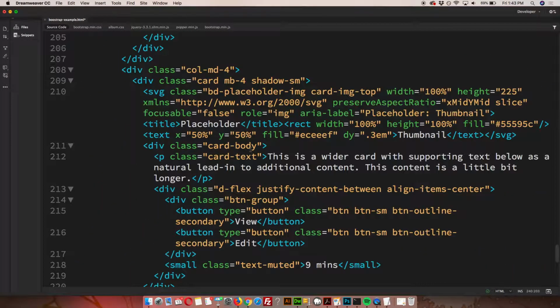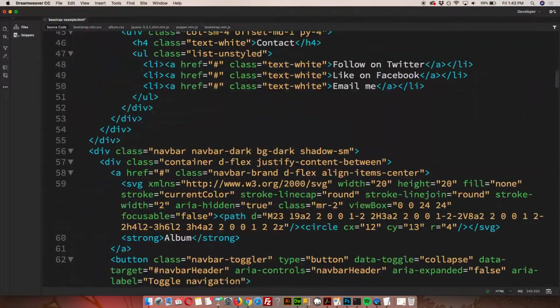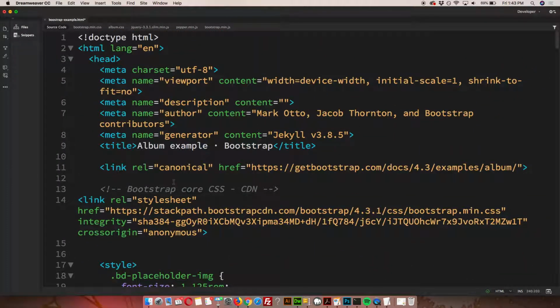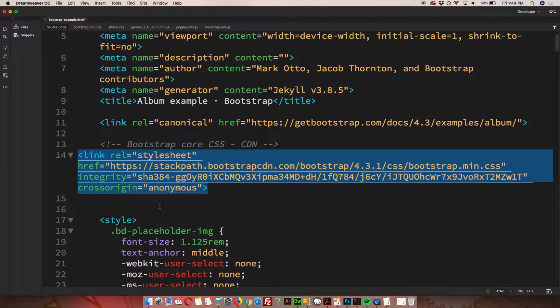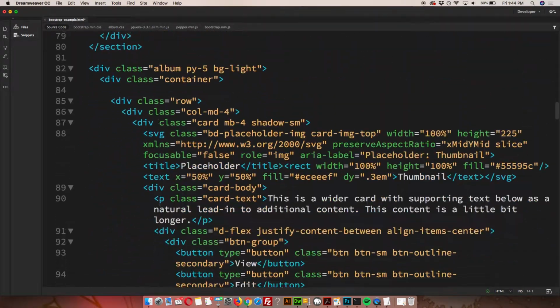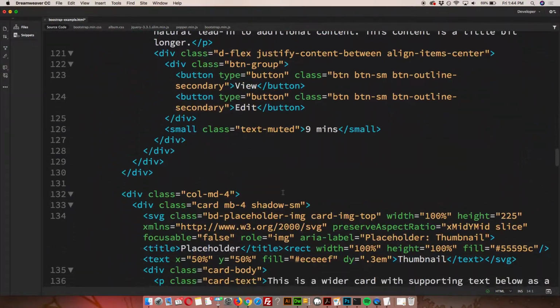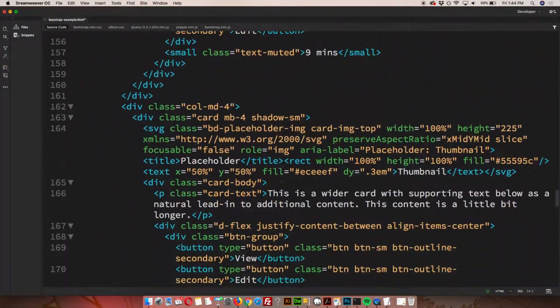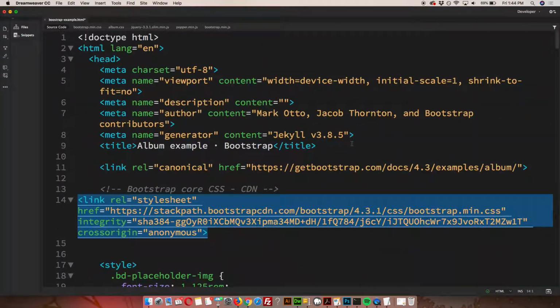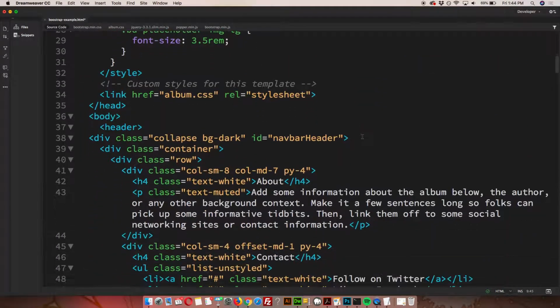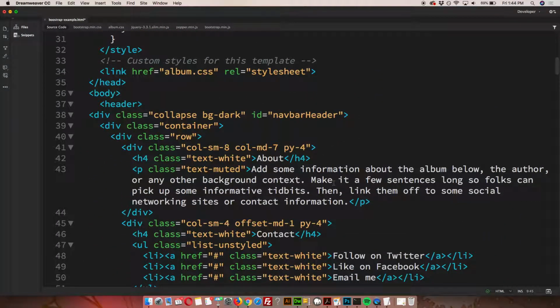Okay, so just to recap, we just downloaded one of the examples that Bootstrap provides, and then we linked to the CDN so that we could have access to the Bootstrap CSS and JavaScript as well as jQuery and that popper thing without actually downloading all those files. So take a quick look. I'll allow you to do this on your own. See what you notice about Bootstrap.